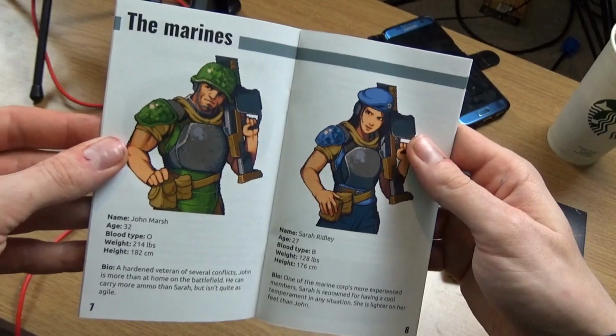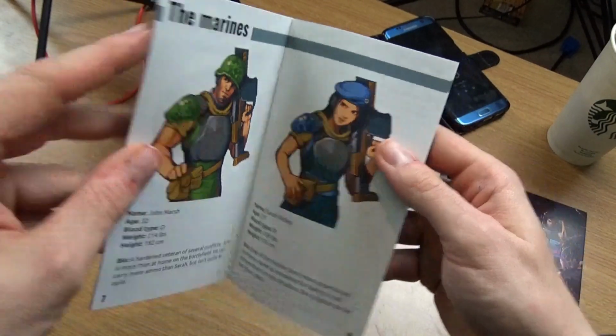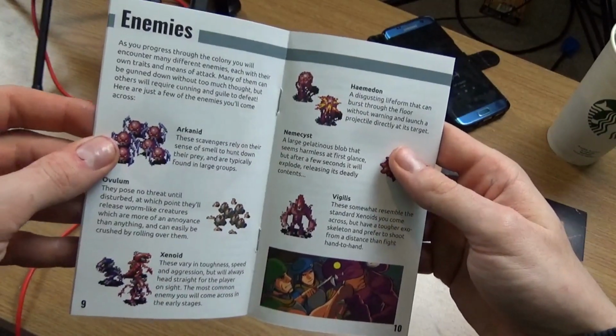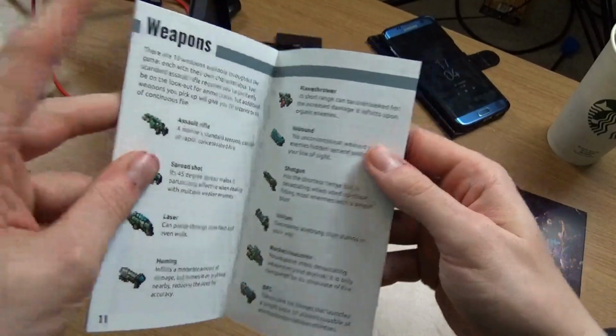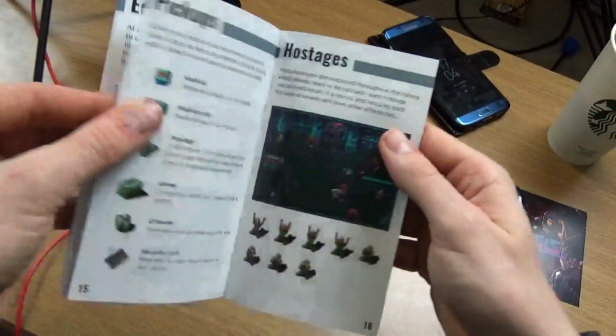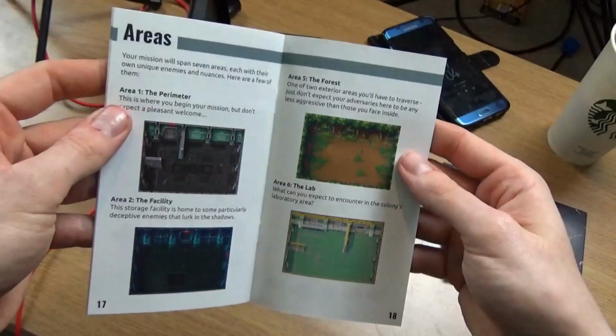The marines. Name, John Marsh, age 32. And Sarah Ridley, age 27. Enemies. You'll be dealing with a lot of those. And shooting with a lot of those. Oh, Lord. Equipment. A lot to learn, a lot to see, a lot to do. Pickups, hostages. Superb. And there's the areas.